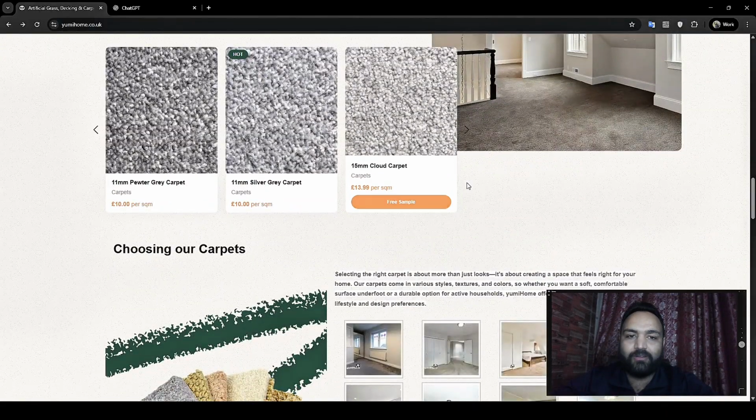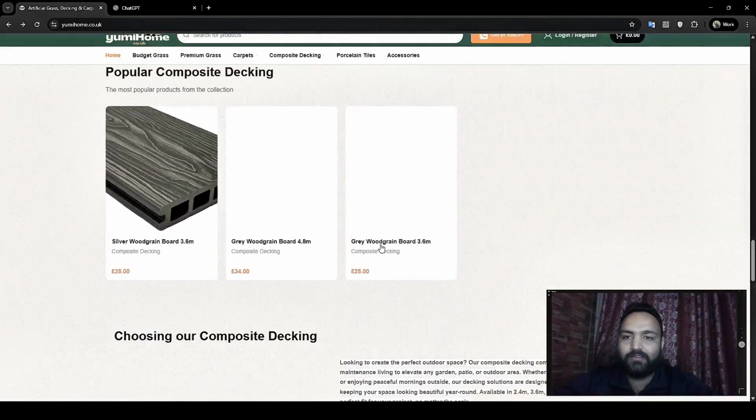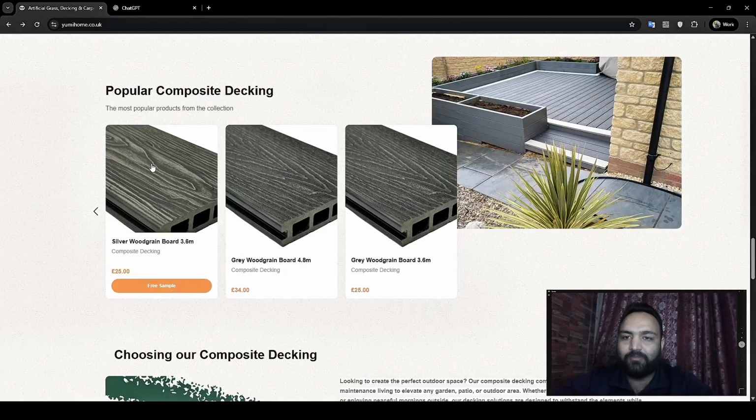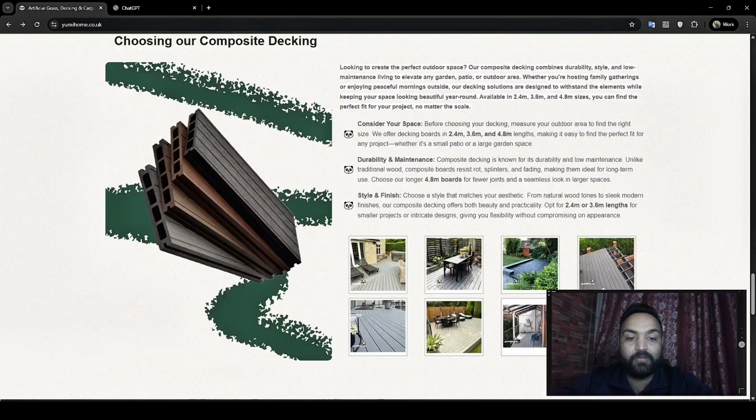Here I am hovering on this, and similarly the icon is hardly visible. If I scroll down here, this is the popular composite decks section. Here you can see that these icons are hardly visible, due to the background photos. Again, this is a usability problem, but what is user friendly here is that the user can hover on it, click on free sample, click on add to cart. The user can see the price easily. These things are pretty good and user friendly.